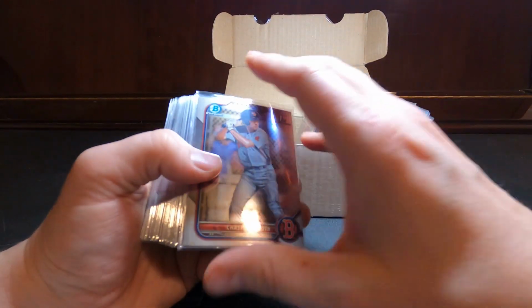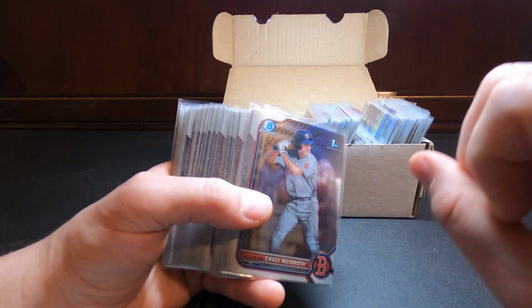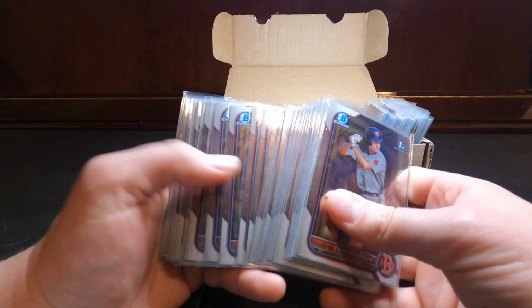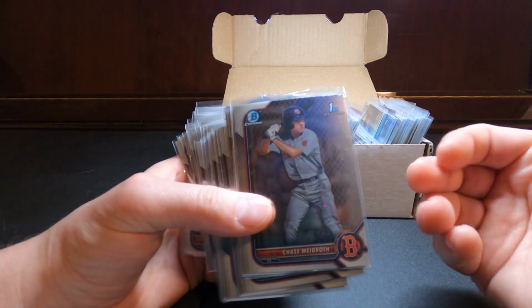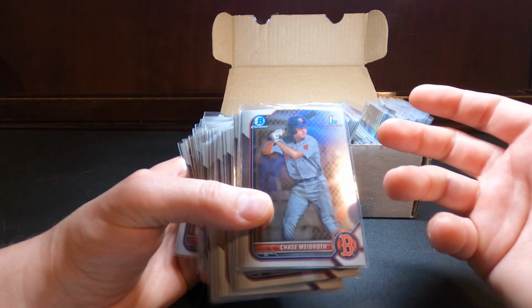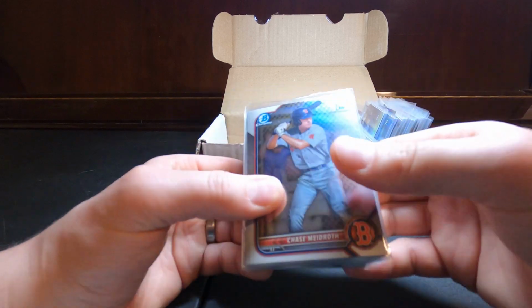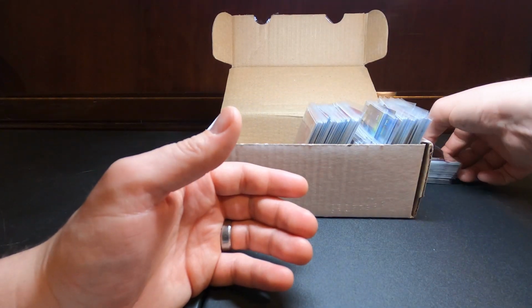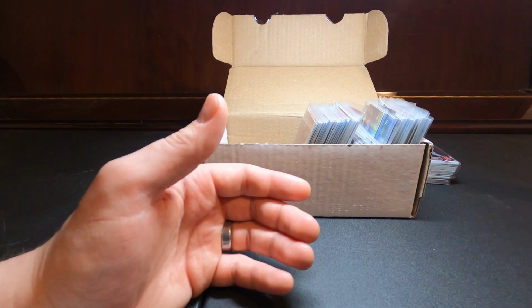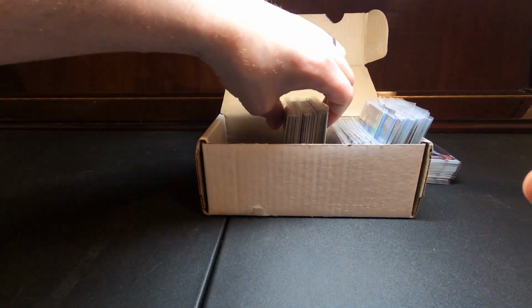And so the first little batch here, we got Chase Meadroth. These are all draft picks from last year for the most part, but he was a 4th round draft pick for the Red Sox. Kind of a lottery ticket guy. He's got a little bit of hit tool with him, but really he's a 4th round draft pick. You're not going to see a ton of value out of those guys right away, but he did have like 1,000 OPS in single A last year. So yeah, it's his first season. We'll kind of see how that kid develops. Really, I would value those at like $1/4 a piece right now, but still not bad to have some of those lying around.